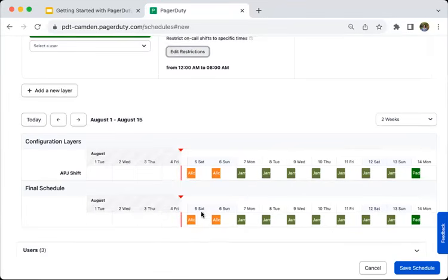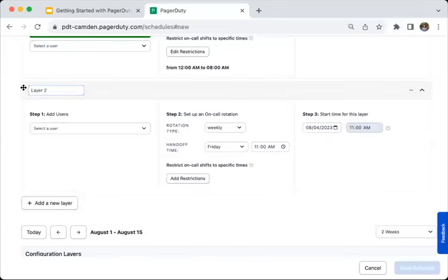Now, what happens for those 16 hours in between those on-call shifts? Well, if nobody is on call in a schedule, then PagerDuty cannot assign an incident to a person, and actually it cannot create an incident. So once we take these schedules, we'll put them on escalation policies. PagerDuty will look at the escalation policy. If no one is on call, the system will not be able to create an incident. So it is important that we think about that and we perhaps create multiple layers.